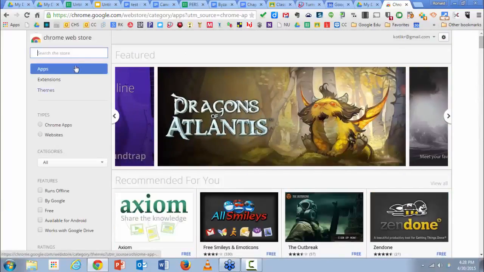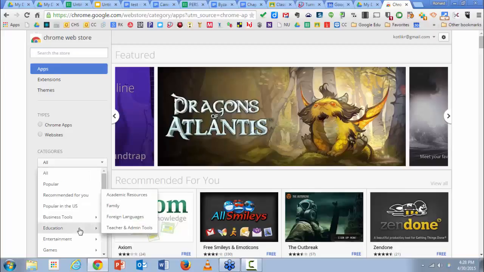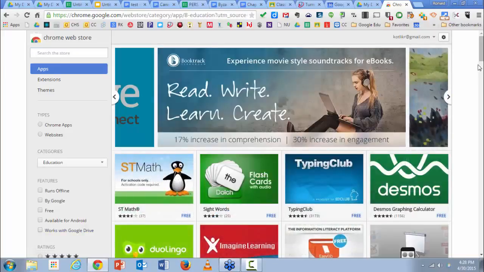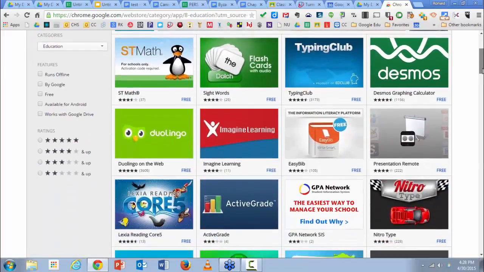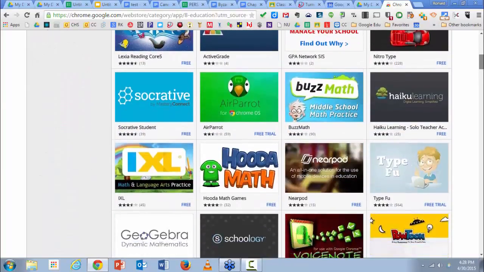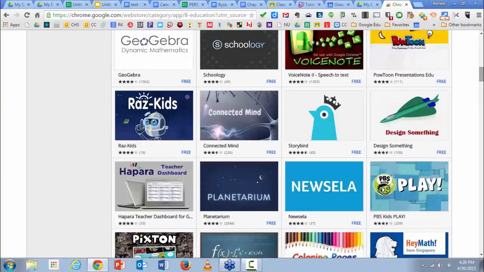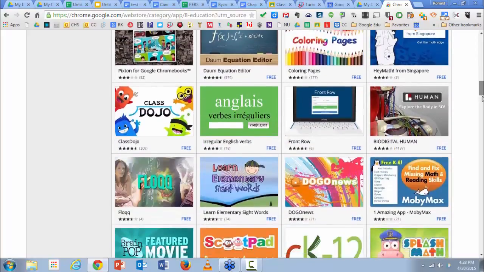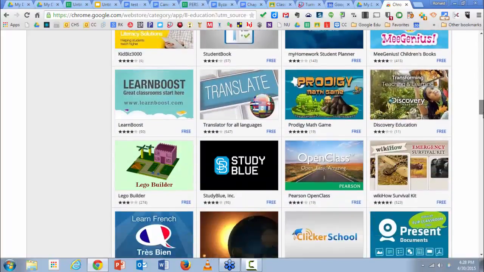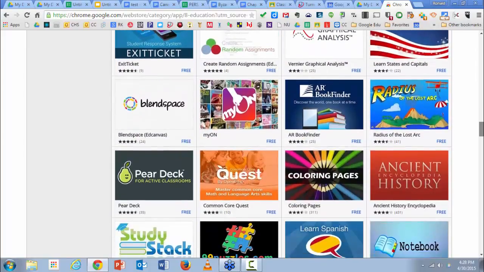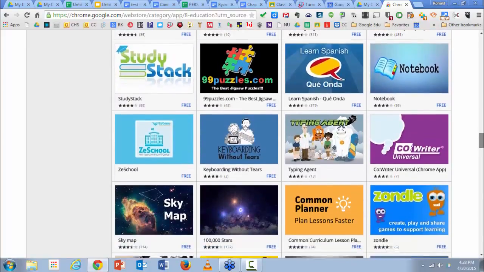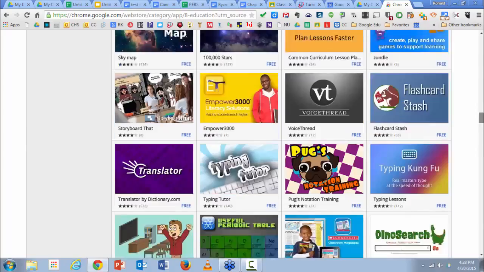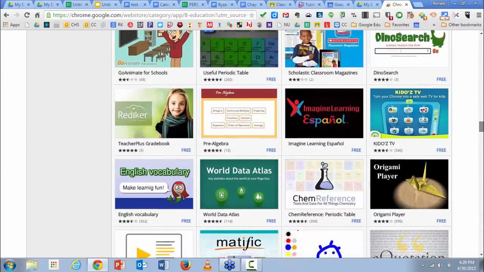There's a lot of games, obviously. But if I go to categories like education, these are some great apps you can download for any imaginable subject you can think of, and a lot of them are integrated right with their Google Drive, so they could save their work in Drive, they could upload their work from Drive, and all these different apps you can go through, and you can pick out which ones are more relevant to your situation. But these are awesome tools.